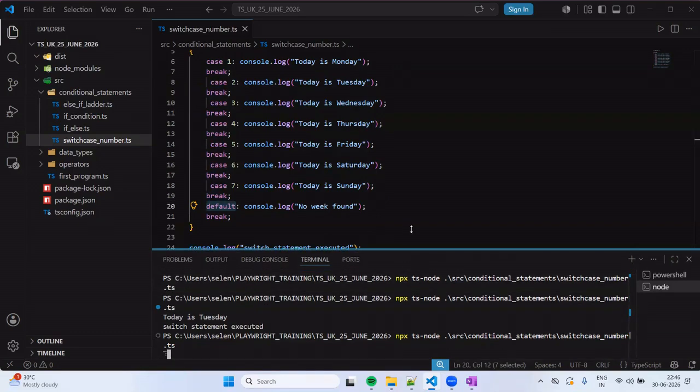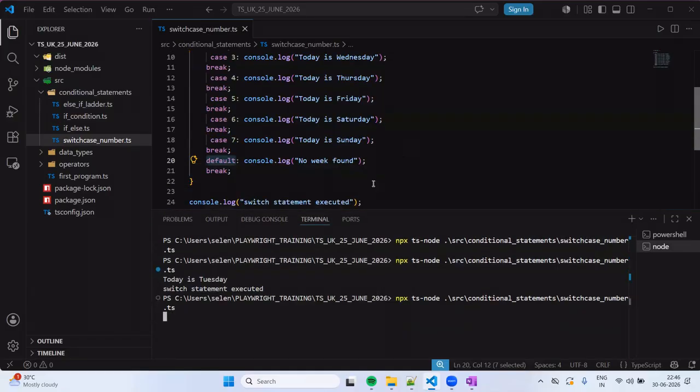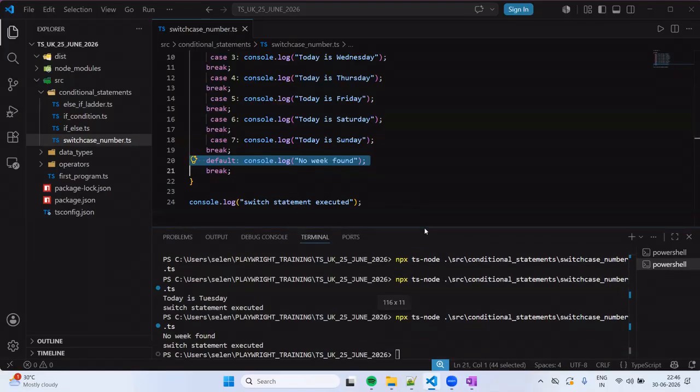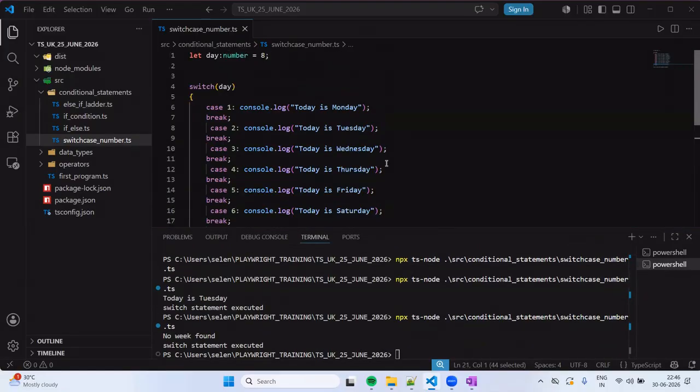Yes, it prints no week found and switch is executed. We can see that because there is no case value 8, it executes the default case, and in the default case it prints no week found. Then the next statement prints switch statement is executed. So this is how switch executes.